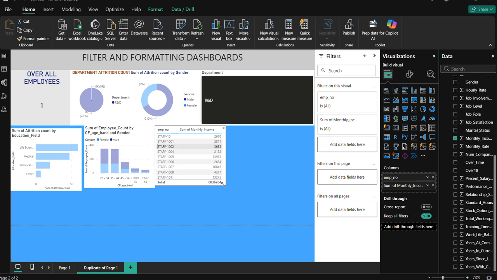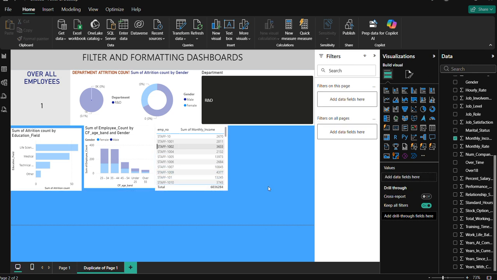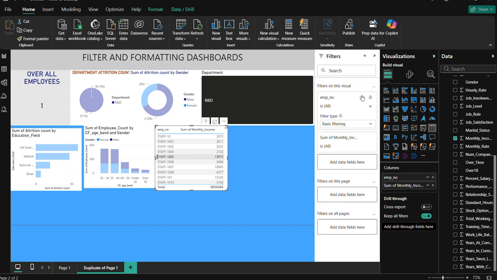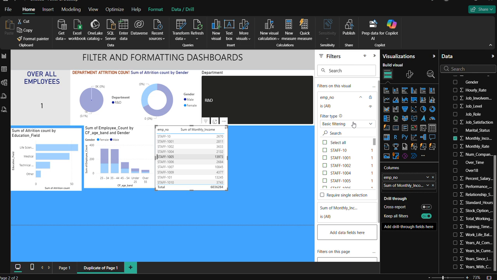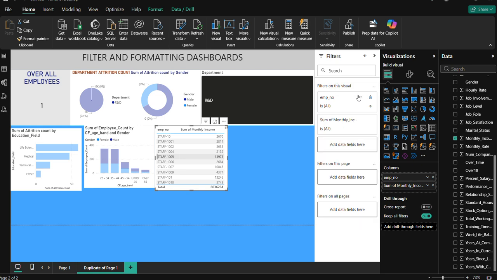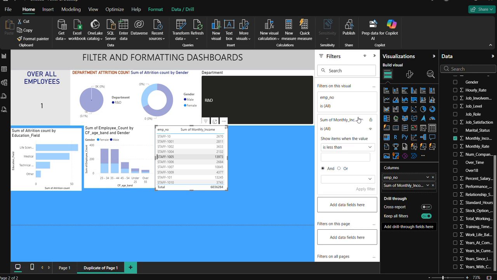So after selecting this, this is the advanced filter, isn't it? You just go here and select here. Basic filtering is showing now. You just select advanced filtering, and then select the salary, greater than 10,000.